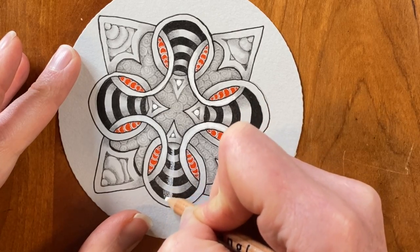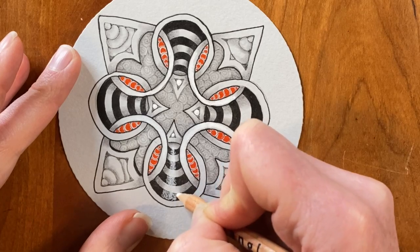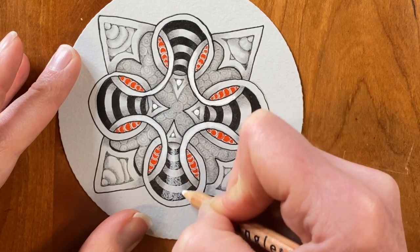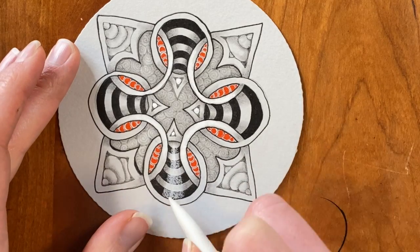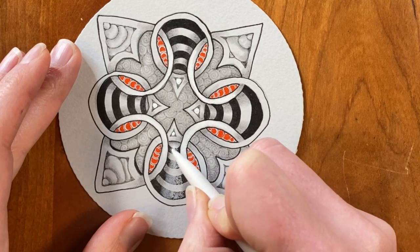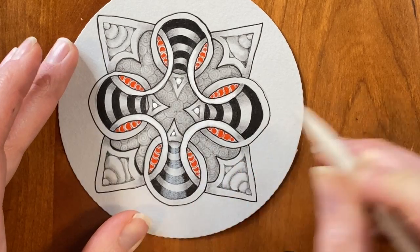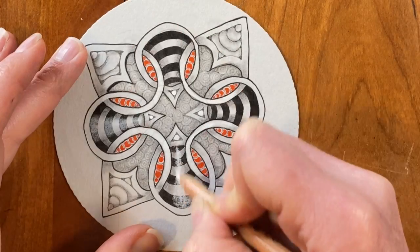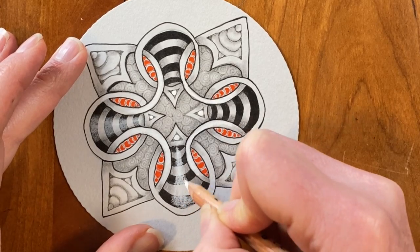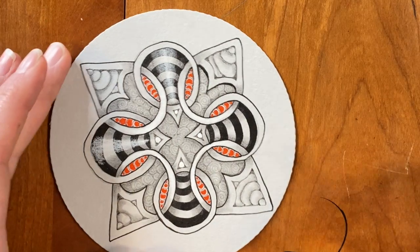I usually start with where I want the main highlight to be, and as you saw, I put a stripe, and then I ease up with my pressure going in either direction, almost so light by the time it gets closer to the outside of where I want this highlight. And then just using my tortillon to invite it into the surface. It's fun. You get a feel for the white, how it's going to work. So again, I usually press harder towards the middle and then fade towards the outsides. You can go back over right in the middle where you want it to be really, really bright.